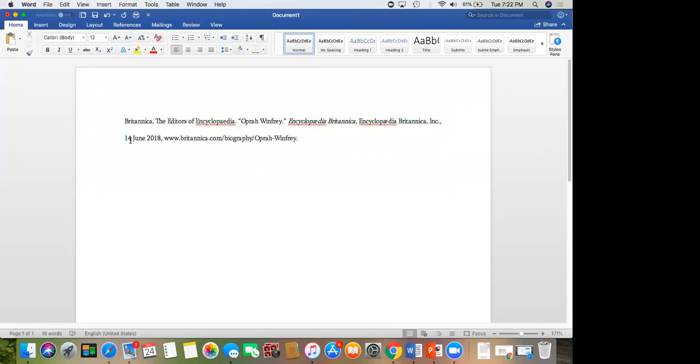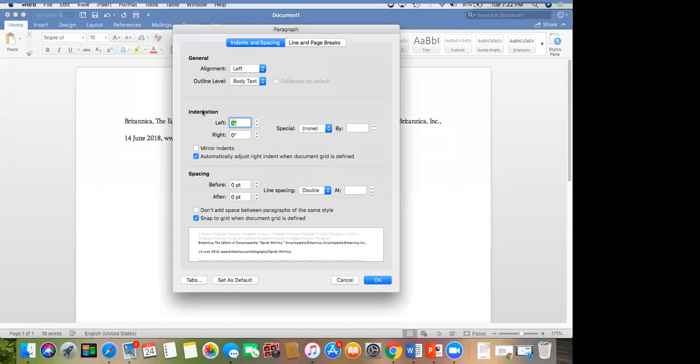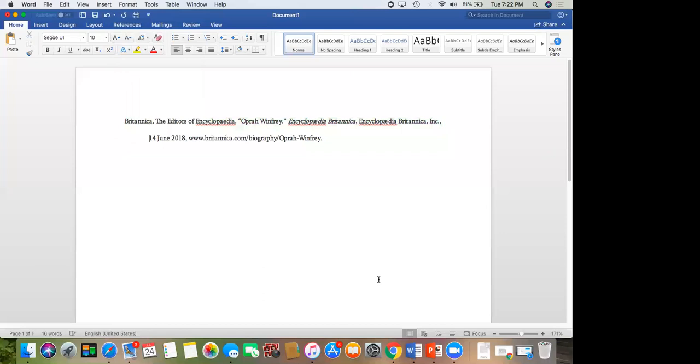So you have a double space now. And then you're going to put your cursor right here, click on it so that it's before your second line. You're going to go to Format, Paragraph, where it says indentation, you go to Special and click Hanging, and then OK.